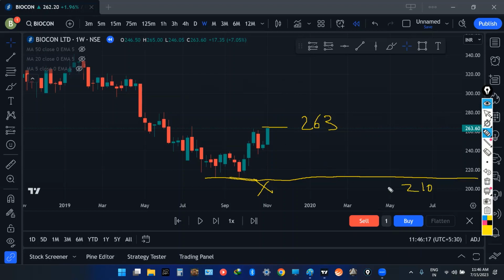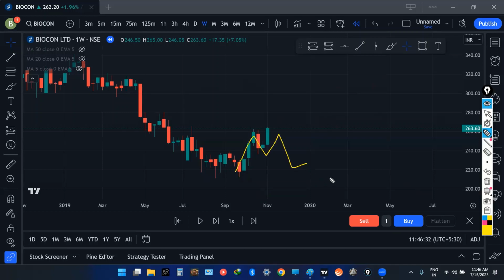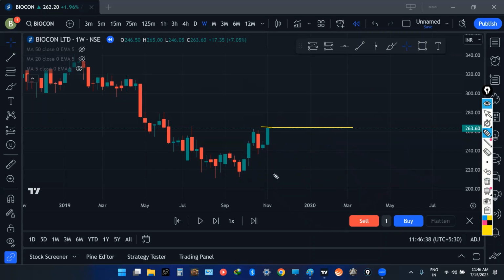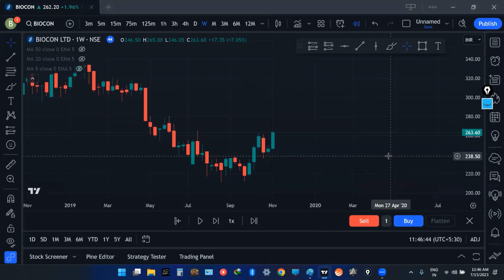The moment price goes below 210, I will exit because there are no emotions, there is no word called hope. Everything is analysis. We know that in an uptrend, this should continue. The moment it breaks like this, we know this pattern is not an uptrend. So we should exit without any emotions. So we will enter here and keep our risk here. What about the target? That we will discuss later on. How do we set our targets?